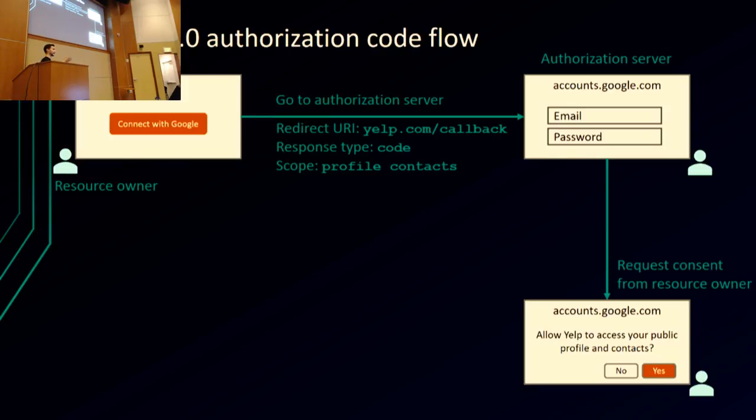And then, yeah, you're right. On the authorization server side, it's totally up to the authorization server to map a scope name to some friendly description that they're actually going to display to the user. So depending on who I'm connecting to, it might be profile if I'm talking to Google, but it might be account if I'm talking to some other server. Yep, you're absolutely right. That's one of the frustrating things, actually, that there isn't a common naming. So if you look at Google's documentation and Facebook's documentation, they're totally different.